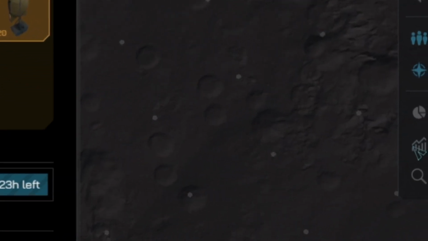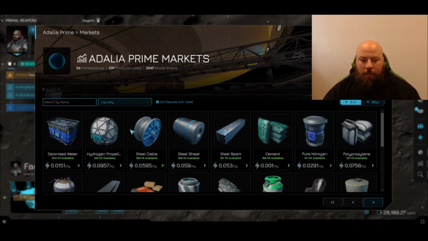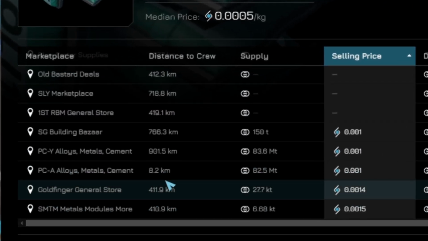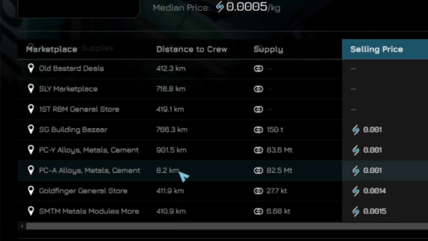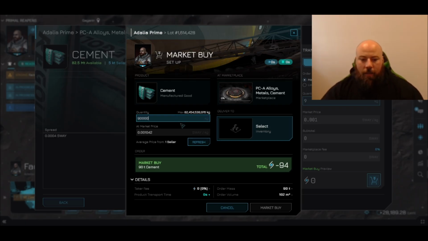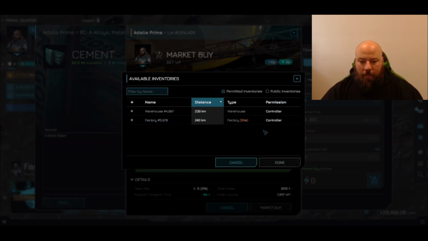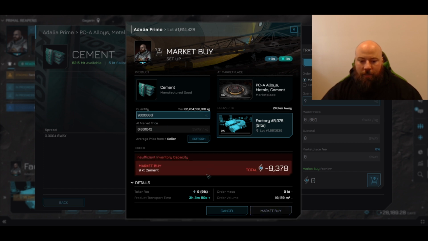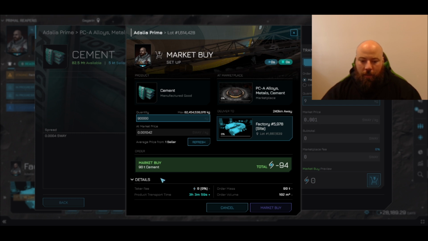So once again, I'm gonna go down here to this button, asteroid market, cement. When I'm looking down here, I'm looking at distance to crew, and I'm just gonna do the quickest distance to my crew that's at a decent price, and then just click until I see 900 tons of cement. Click my factory, click done. Now, if it was wrong, for example, if I had an extra 9, you'd see that it is red. If it was underdone, you won't know either. If you don't know how to figure out the zeros or whatever, go over and then go down one. Click your market buy. It's as easy as that to do your transactions.